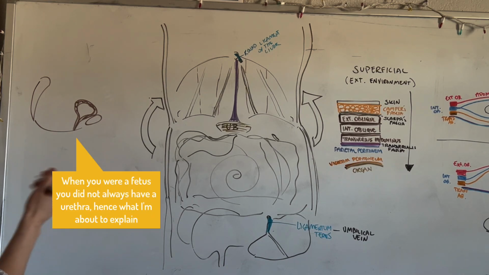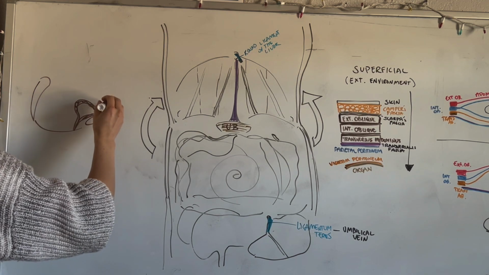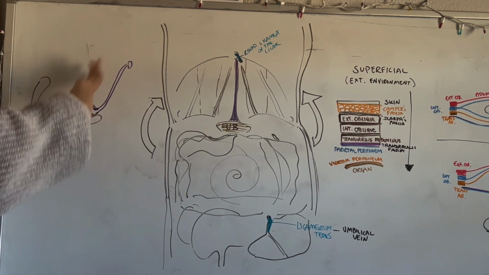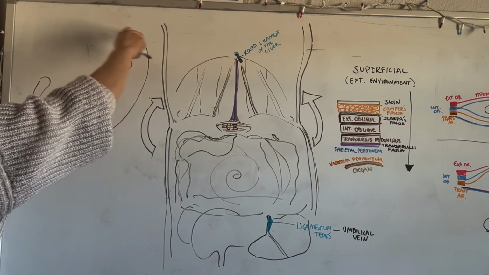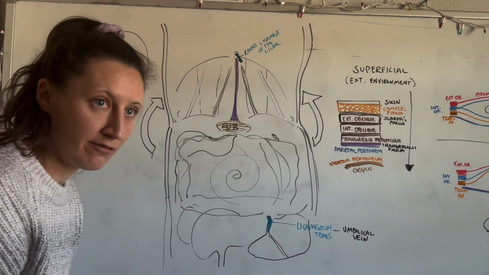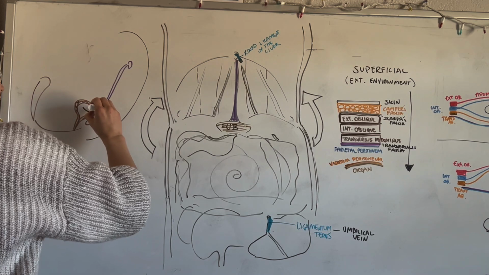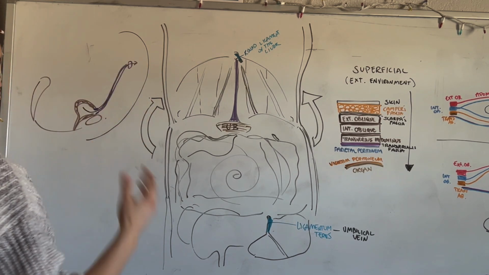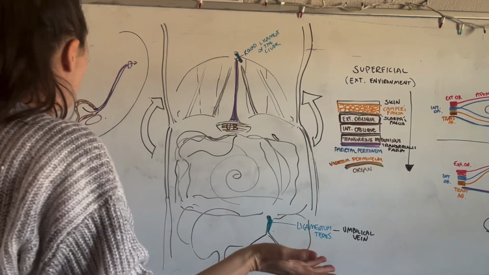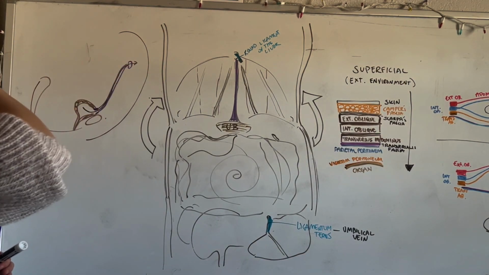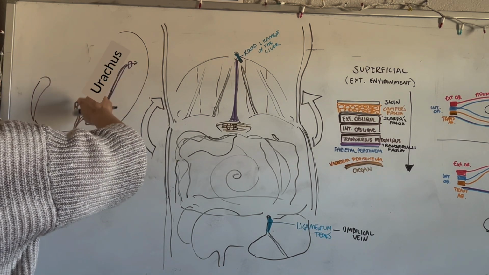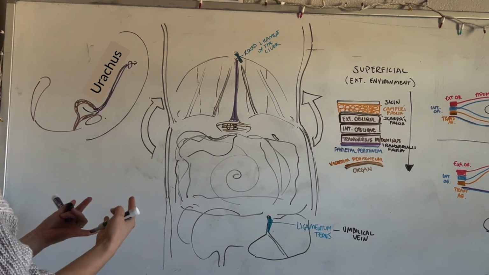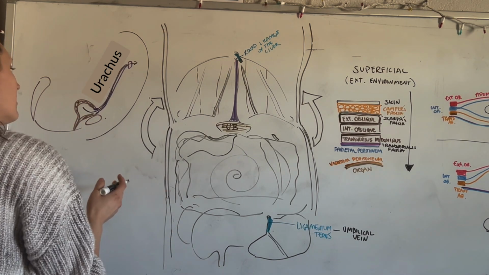And when you were a fetus, you had an open connection from the apex of your urinary bladder, the point, the tip, up to the umbilicus that used to open into the amniotic sac. So like literally our amniotic sac, that fluid sac that we used to live in and drink out of. Yep, hopefully you know where this is going. We used to pee out of our umbilicus into that sac and then drink that urine because we're gross. I don't know. And that is the structure that we're talking about. This is the urachus, the connection of our urinary bladder to the umbilicus. We used to pee out of our umbilicus, out of our belly button, into a sac of fluid, and then we drink that fluid and do it all over again. We're very sustainable, if you will.